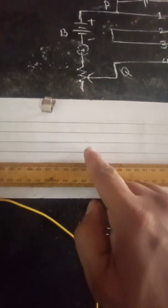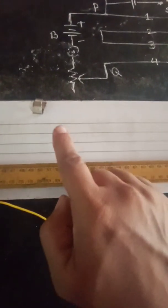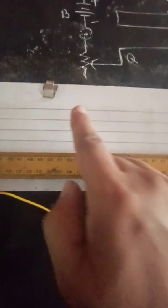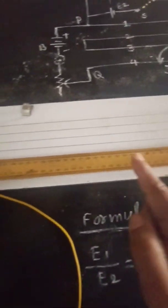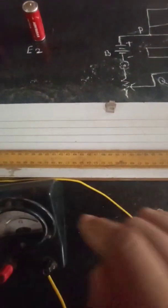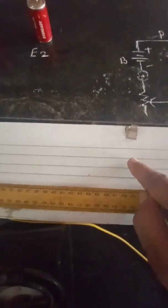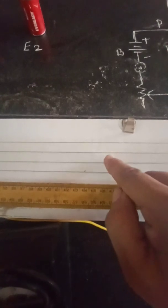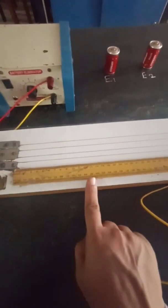So for these 4 wires the readings or the lengths will be measured either from left to right or from right to left, and therefore the meter scale attached to this board is also marked starting from 0 to 100 from left to right, and again from 0 to 100 from right to left. So in this way the length of the wire will be measured while finding out the null point, and therefore this will be the potentiometer.